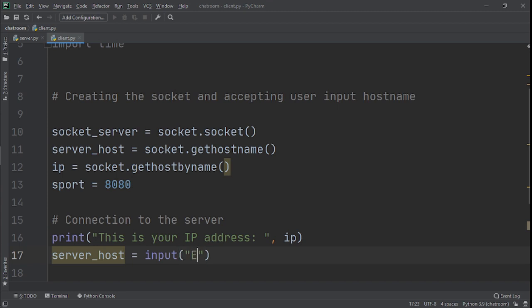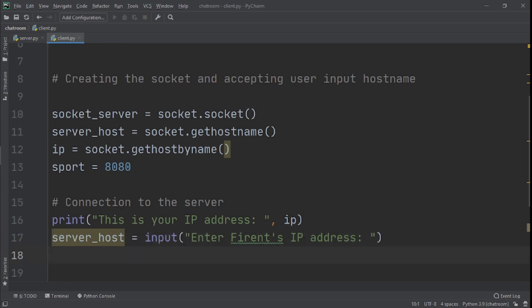So what we're going to tell the user is to enter your friend's IP address. And then we'll create another variable called name and we set name to input.